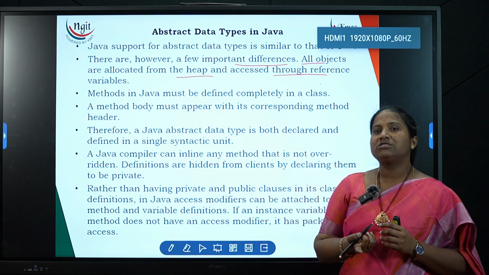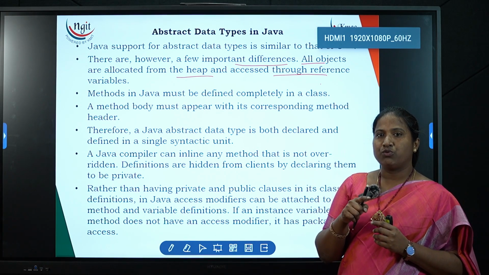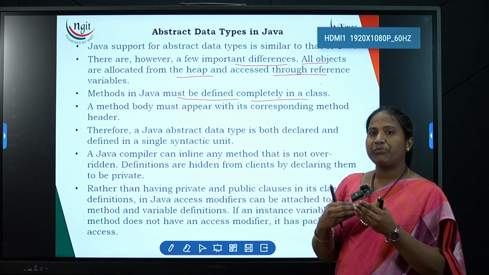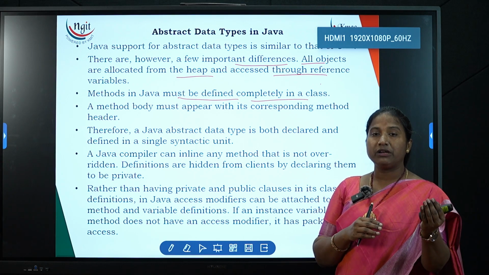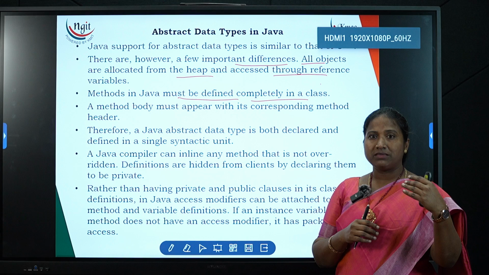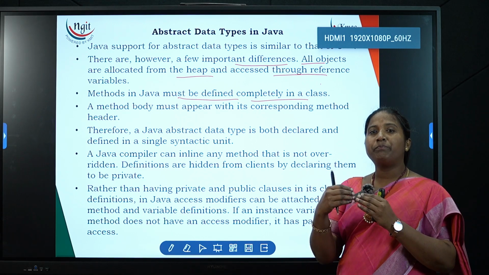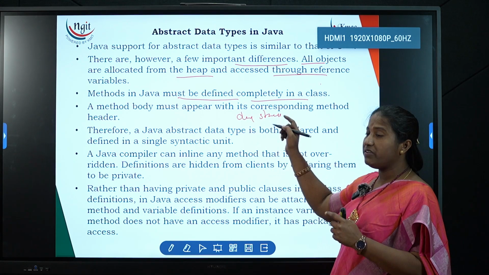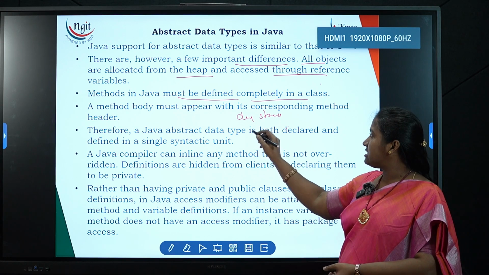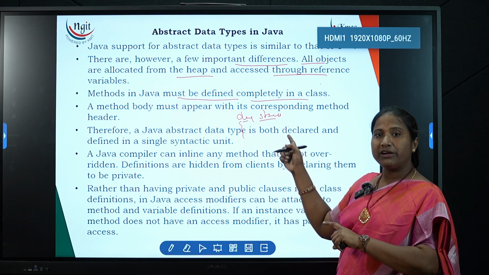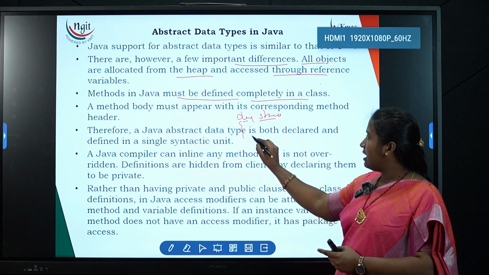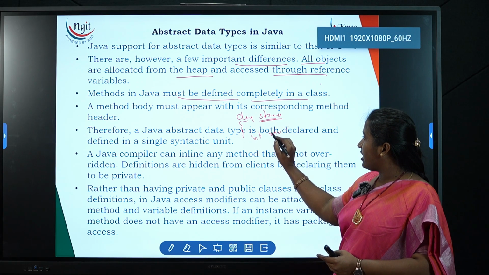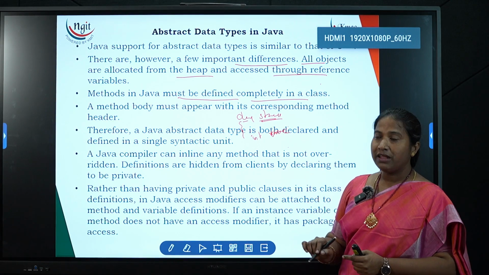The other difference is that methods in Java must be defined completely in a class, and we cannot separate the method body from the method declaration. In C++, method declaration and method definition can be in different parts. If you remember the previous C++ program: class Stack, with a data member int size.